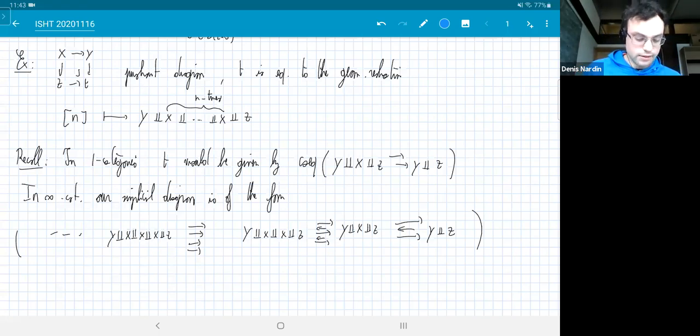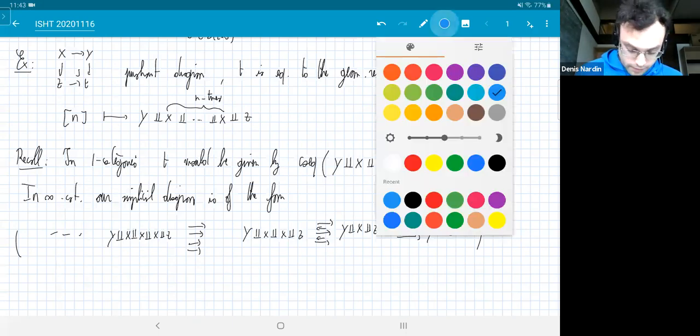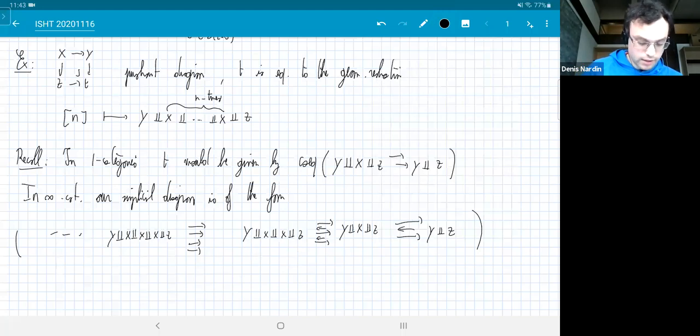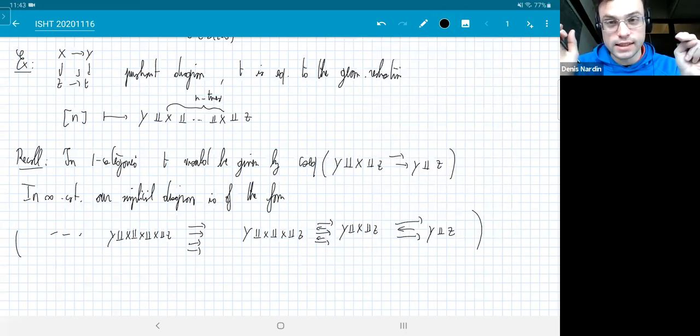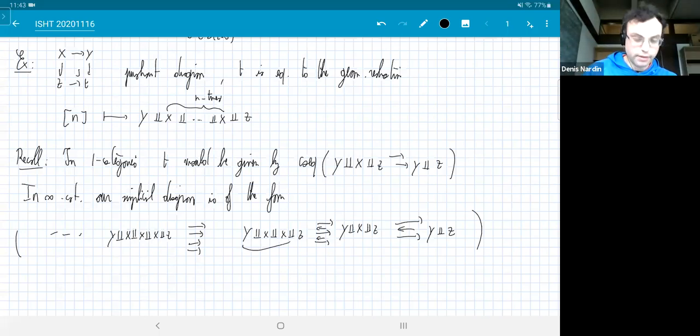And actually, unwrapping what this means and seeing what the pushout does is fun. I mean, it helps getting an intuition for what is going on here. For example, the pieces coming from here give you three-simplices that are telling you that the two maps from Y and Z to T are homotopic when restricted to X. But then when you pull it back, there are three possible ways you can glue these homotopies, and this is telling you, oh wait, these three possible ways are actually the same, and you go on and go forth, and this tells you higher and higher information.